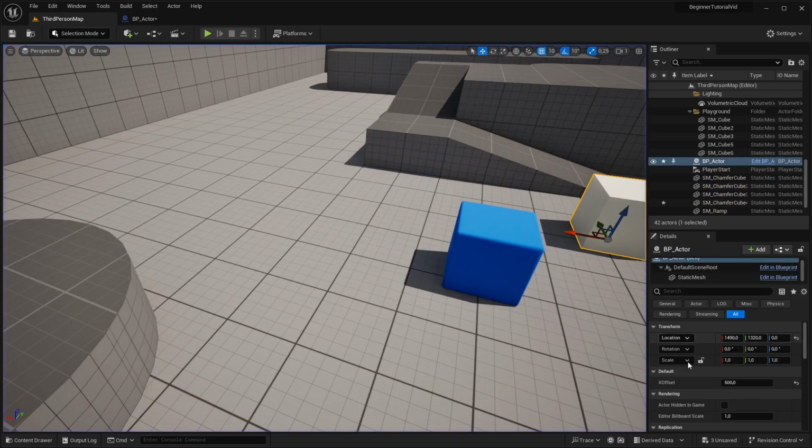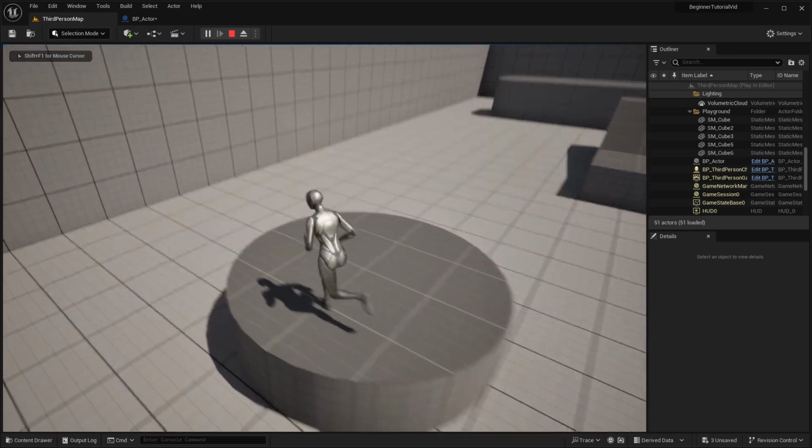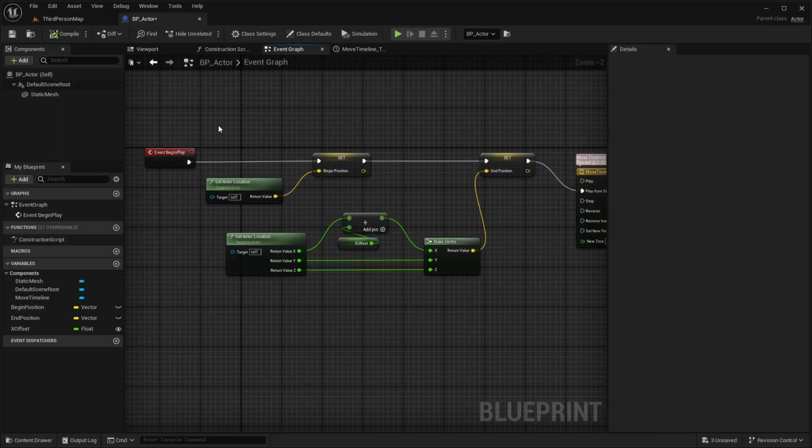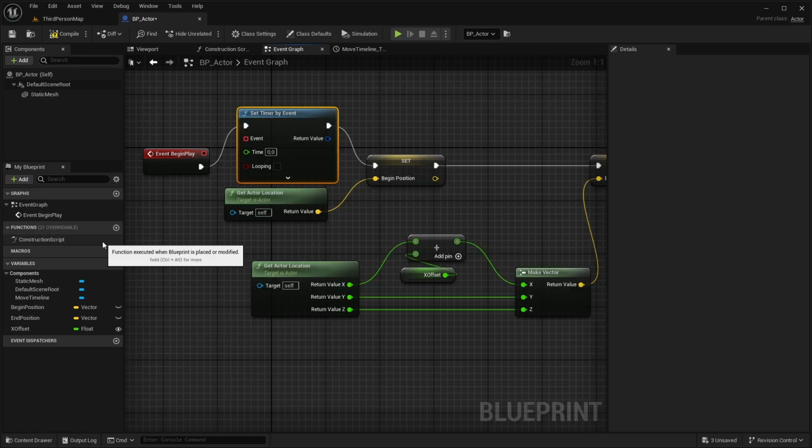It's moving very slowly. Maybe 1500. There you go. It's already moving a lot quicker. And it's clipping to the wall. So one final thing I'll make is to repeat this event every X seconds. And I can use a set timer by event node. This will fire off an event after X seconds, and I can choose to repeat this by selecting the looping checkbox right here. But first I will have to create a new custom event.